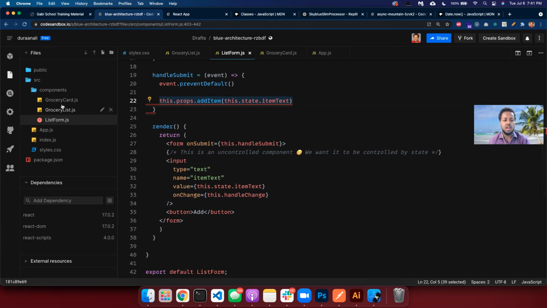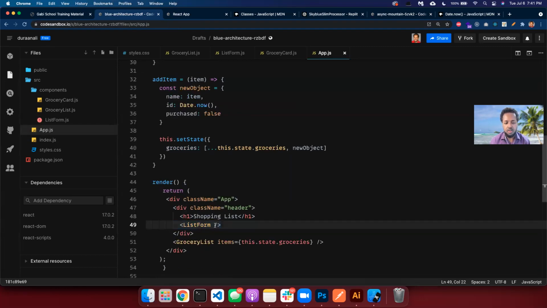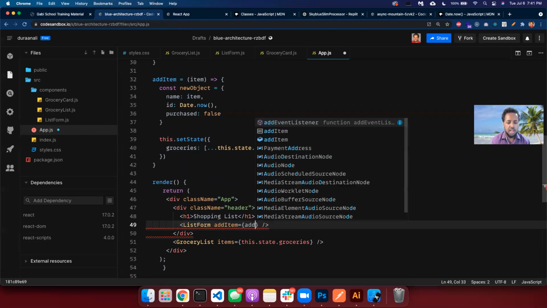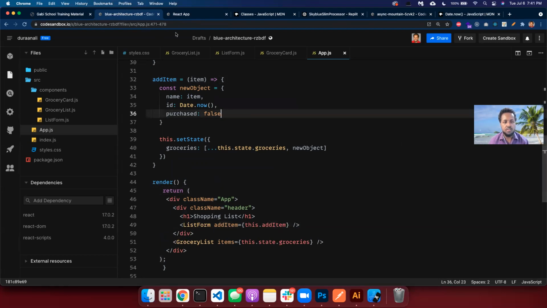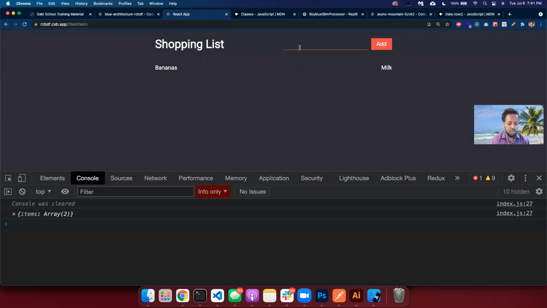So we have to pass it as a prop, right here. addItem will be the name of the prop, and the value we're passing is the function. So how do we actually declare the function here? Should we just say addItem? No, this dot. Yes, this dot. Remember, every time you're declaring a function, you have to say this.addItem. So now if we save, it should work, hopefully. Water.